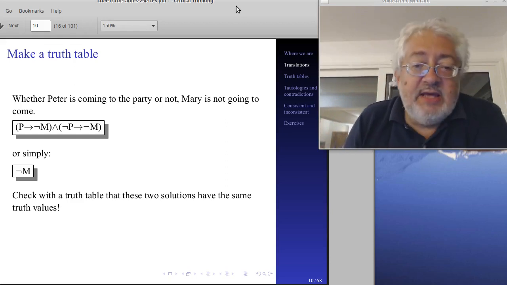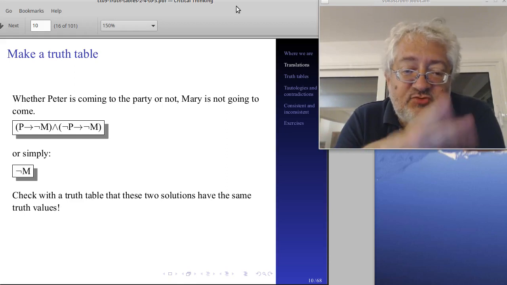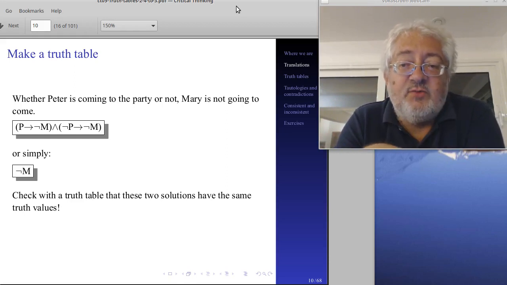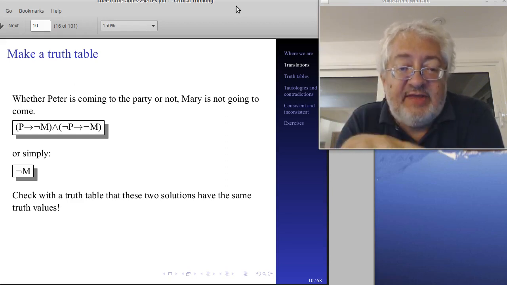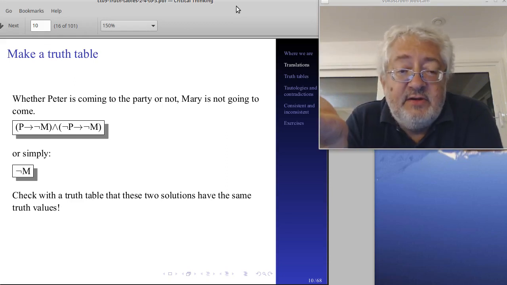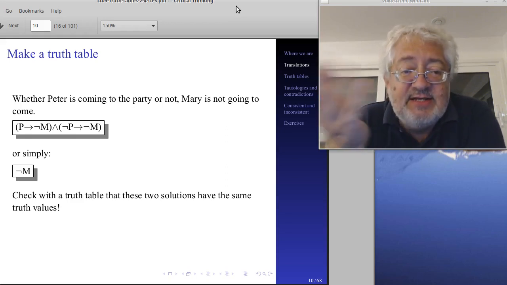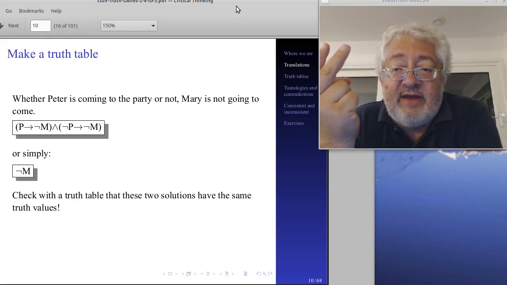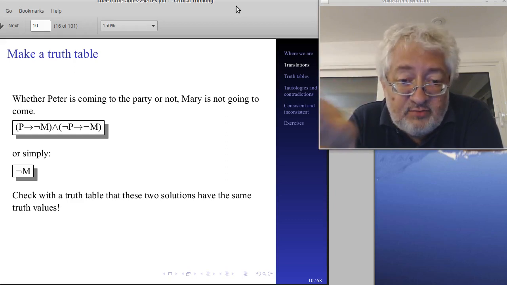Okay? So how do we do this? The key here, when you want to do something like this, is to realize if you want to show an equivalence with a truth table, you need to put both things into the same truth table. This is the most important thing. Because if you make two truth tables, one with the first expression, one with the second, they won't even have the same number of lines, right? Because the first expression has two variables, so it will have 4 lines. The second expression has one variable, so it will have 2 lines. How do you compare these? You cannot compare them, right?